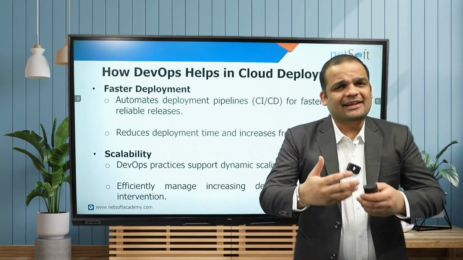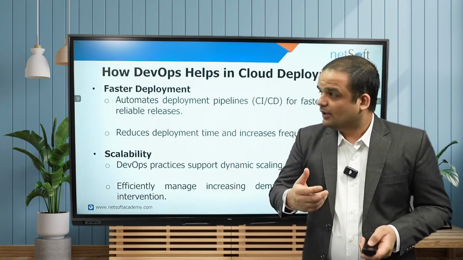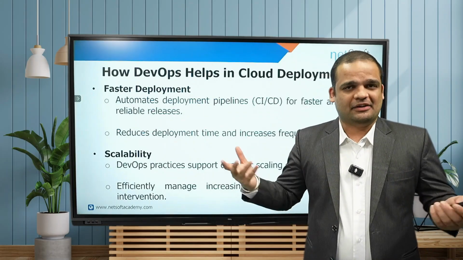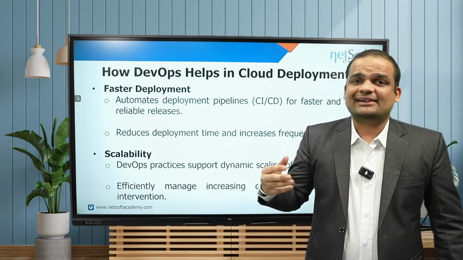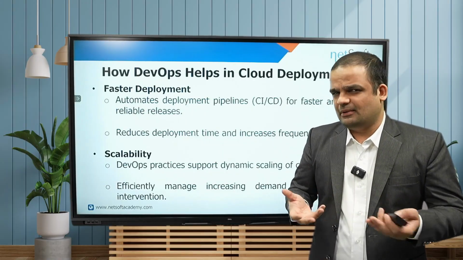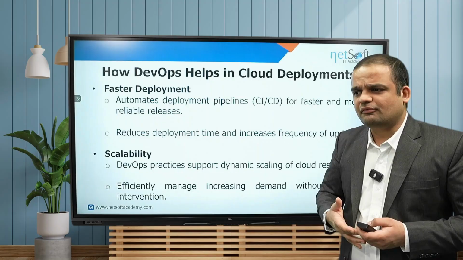Now, let's see how DevOps helps in cloud deployment. Well, if you use it properly, you will get faster deployment. Now, here, automated pipelines will streamline the deployment process, reducing the time required to release a new feature or update in the future. So this whole cycle will be more efficient. If it is efficient, this will happen faster. And that is why some organizations do release their updates in a very predictable manner. I'm talking about Apple. Apple also releases their updates in a very predictable manner.